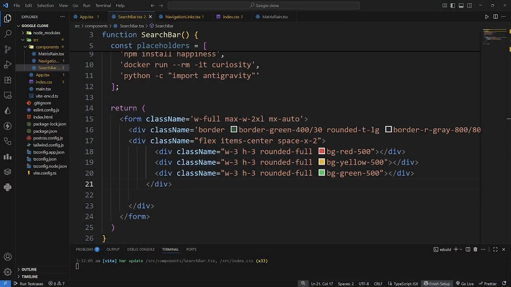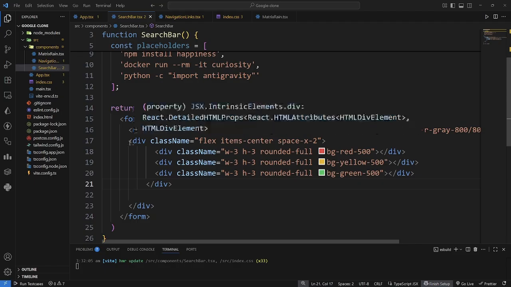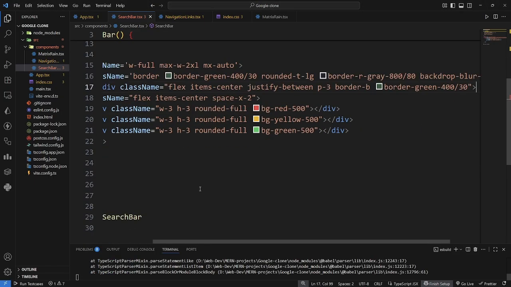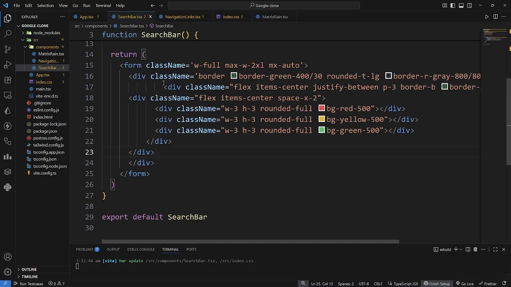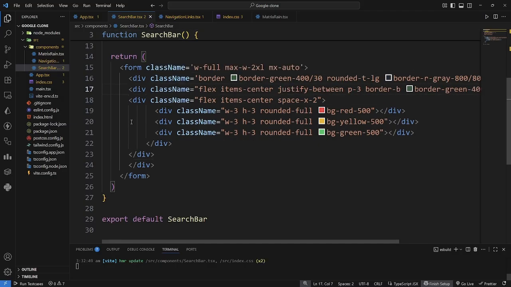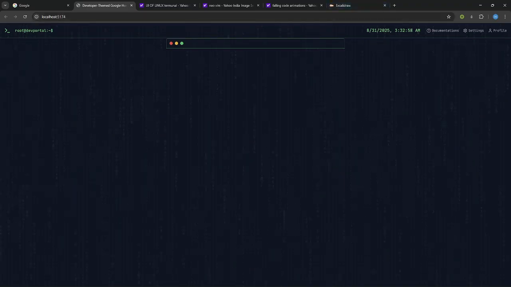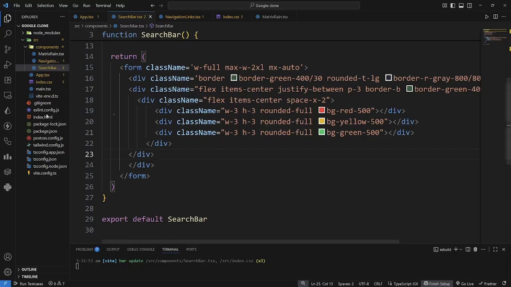Let me just give it a parent div so that it becomes easier to work. And here we go. That's fine. I'll just add a closing div. And yeah, I think it's all fine now. Let me just format it a bit properly. Yeah, that's what I'm talking about. Let me just paste the rest of the style. We got one more div coming.